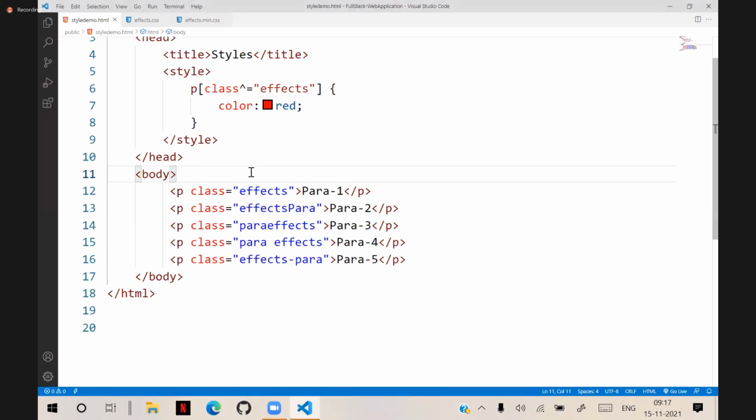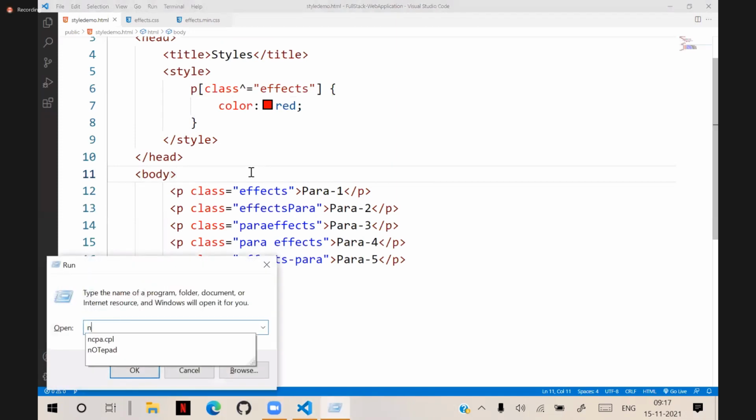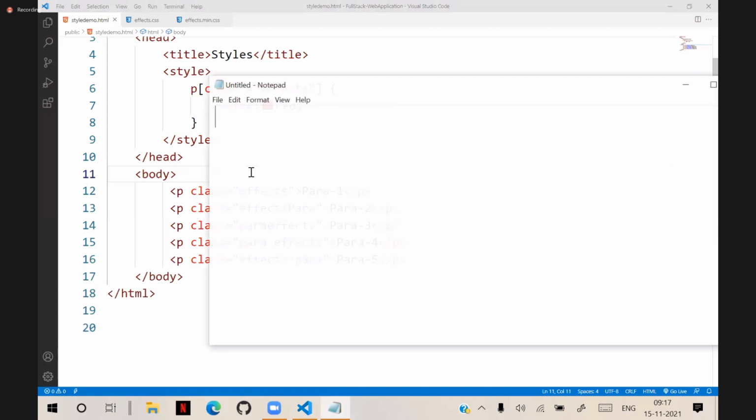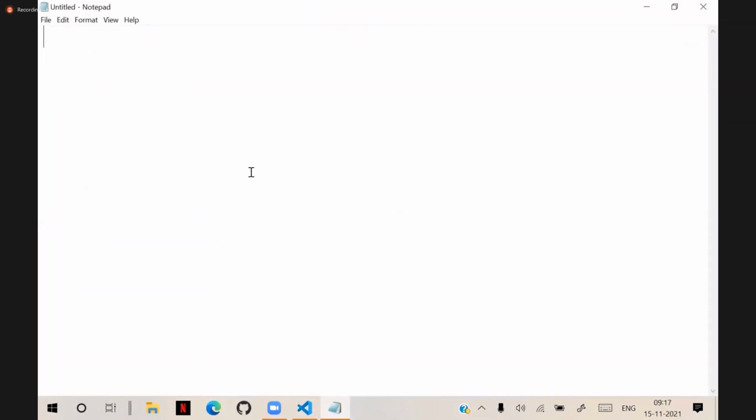Okay, good morning. Yesterday we learned about how we use various CSS selectors. In that we discussed the primary or basic selectors: ID, type and class.